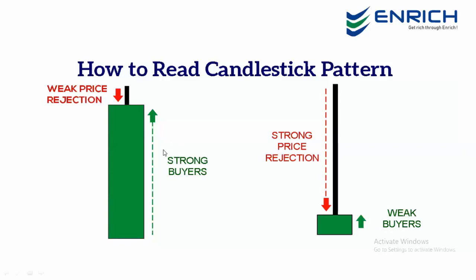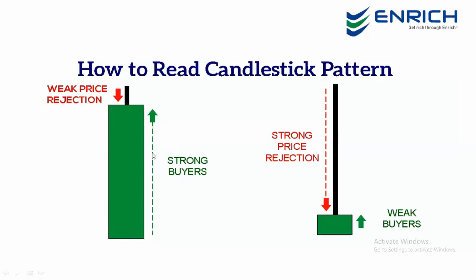Now, it's very important to understand three concepts or three points in reading a candlestick pattern. We all know there are several types of candlesticks, right? But whatever the candlestick you see on a chart, there are three things that you need to remember. If you understand these three, you will be able to read the chart. The first thing is the body of the candle, okay? The second is the shadow of the candle. And the third point to remember is the body in comparison to the shadow, or the body relative to the shadow.